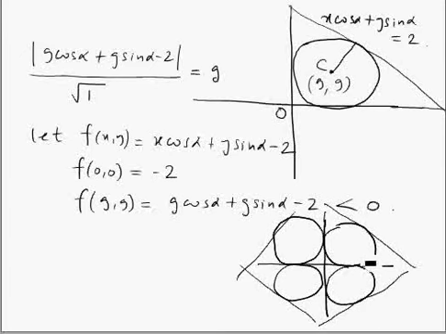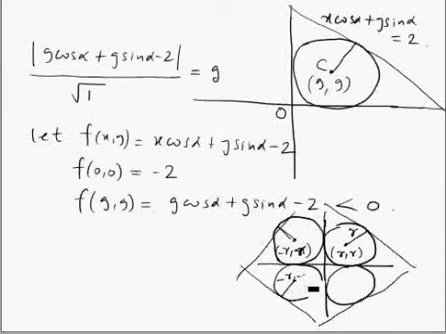The case where the center lies in the first quadrant, we take radius r, center (r, r), and find the distance of the center from this tangent line and equate this distance to r. In this case we assume the center as (-r, r), taking r positive, find the distance from this tangent line, equal to the radius. And the same we do here, center (-r, -r), and (r, -r).